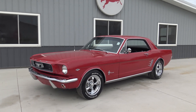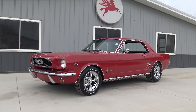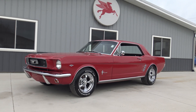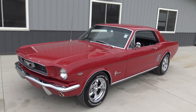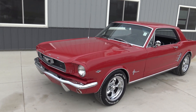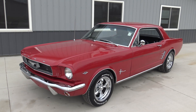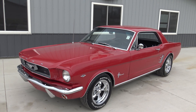Alright guys, me and Dalton have a special one here for you today. This 1966 Ford Mustang is one of the best coupes that we've had in here thus far. This car came from the factory as an original vintage burgundy car. It was repainted in a candy apple red, which I love the color better — good choice by the previous owner. We just put a brand new set of American Racing chrome torque thrust wheels, and BFG raised white letter tires are brand new. Just a fantastic looking car from bumper to bumper.